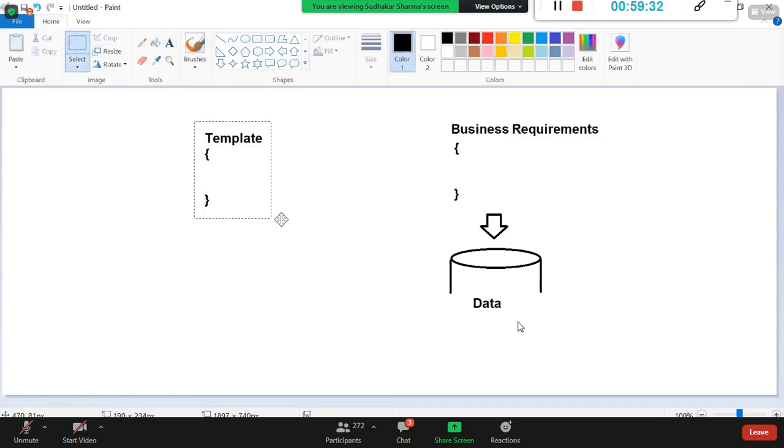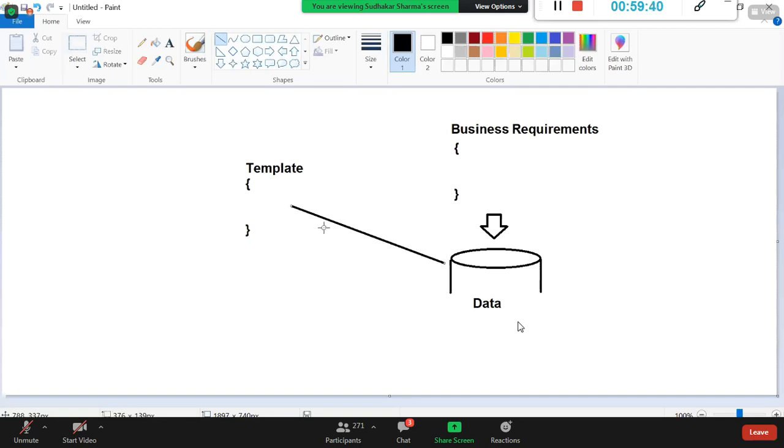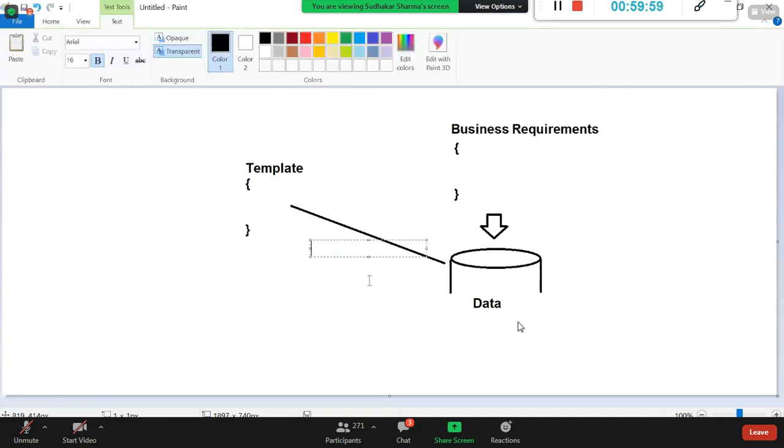Now, if this template is directly representing the data you are working with, to communicate with the data, and it is representing what is there in the data, that means what fields are there, what content is there, then usually anything in computing architecture which is representing data is known as a model.